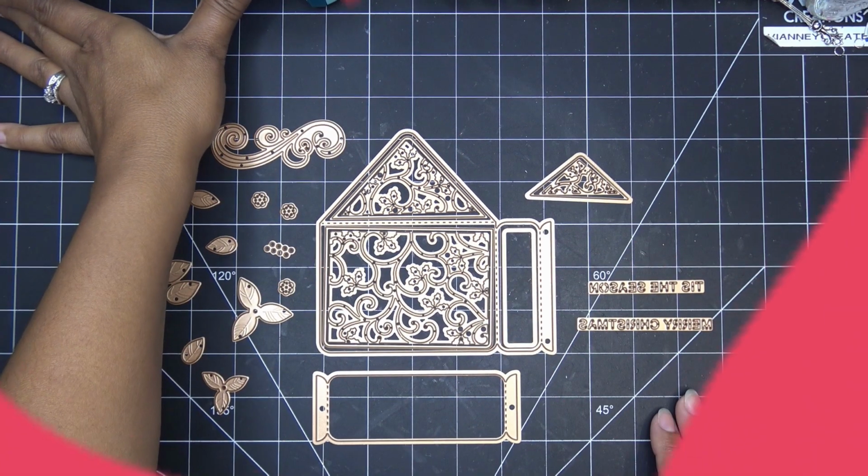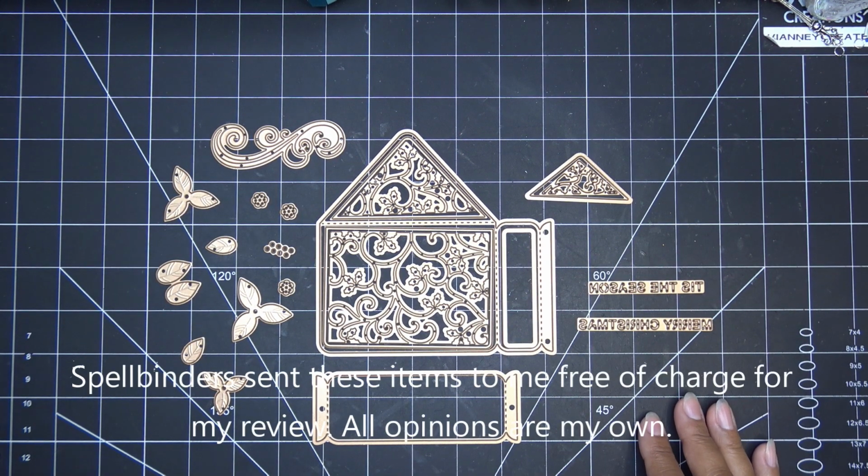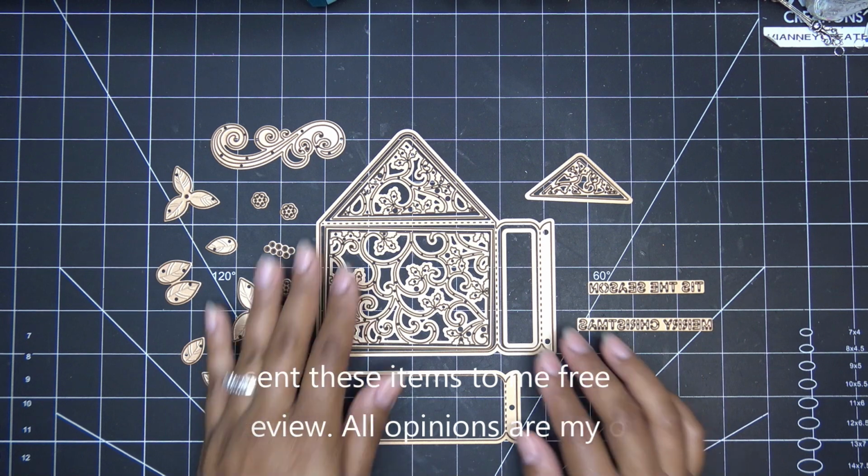Hi guys, so today I have the October 2022 APG of the month from Spellbinders to share with you. I believe it's called 3D Poinsettia Surprise Envelope, or I might have an extra word in there.